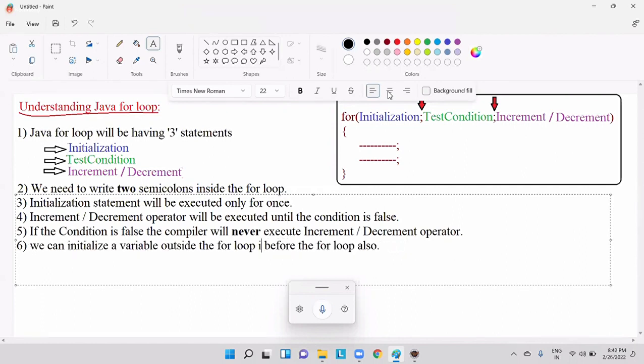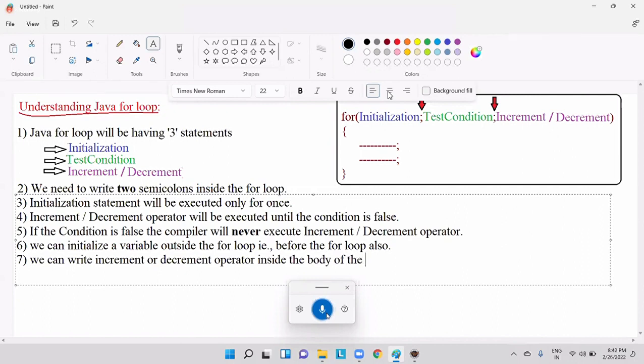We can write increment or decrement operator inside the body of the for loop. Guys, I hope it's clear for everyone.